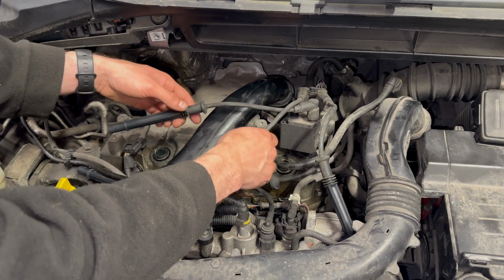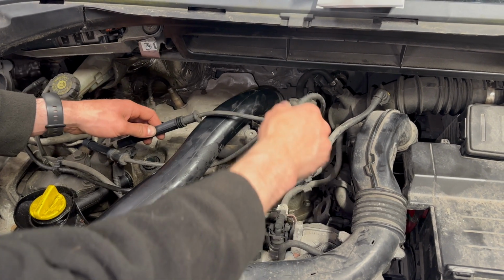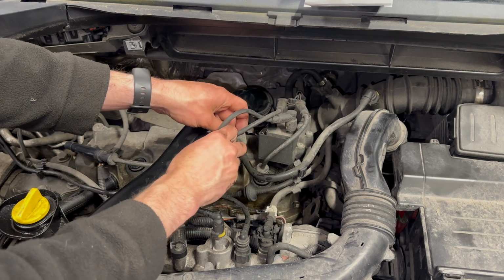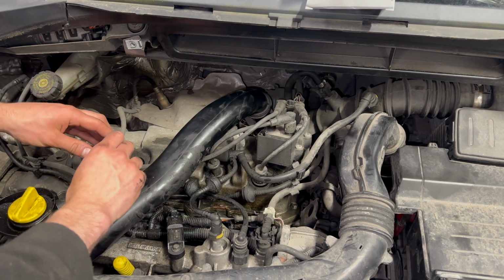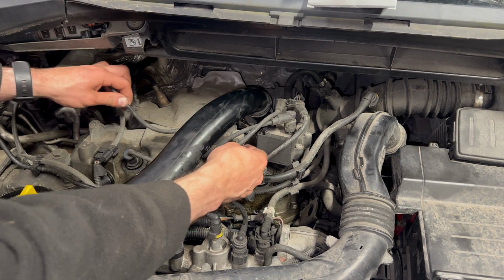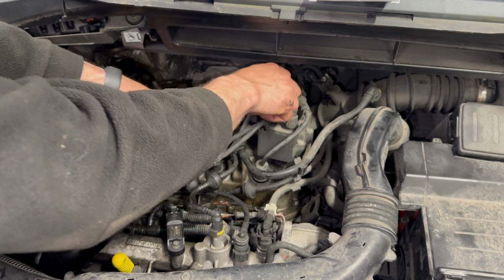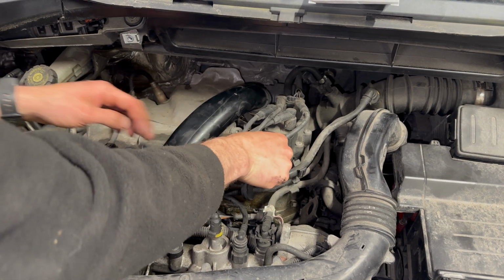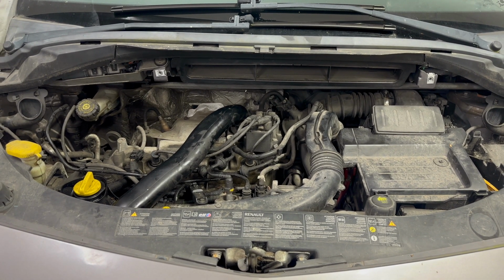Refit the HT leads, if you can remember the order. Must be number 4, 3, 1, and then 2 that we took out. You'll hear them all click when they're fitted correctly. Start the car quickly just to check that it's running correctly.